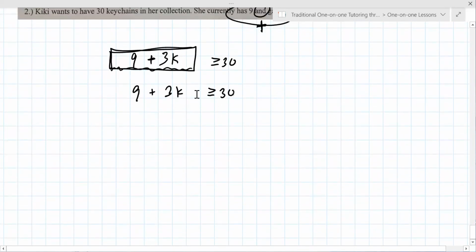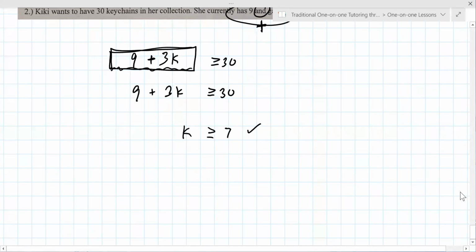9 plus 3K. Okay, I got the answer. What is your answer? 7K greater than, or whatever. Or no, it flips around because we divided, right? Not by a negative. So give me your final line here. That's what I'm asking you. So I did the greater than, less than, then the K, and then the 7. Yes. Okay. All right. Cool.